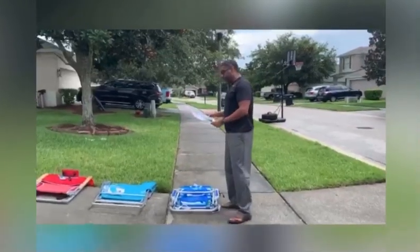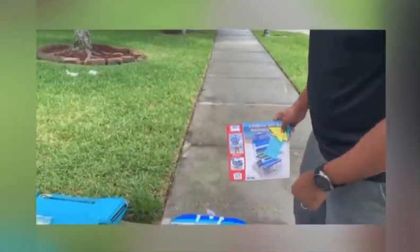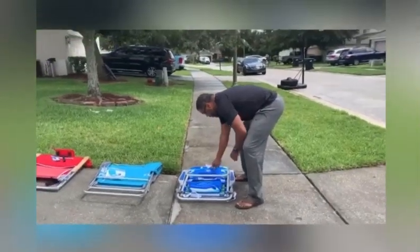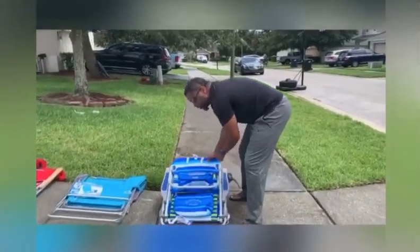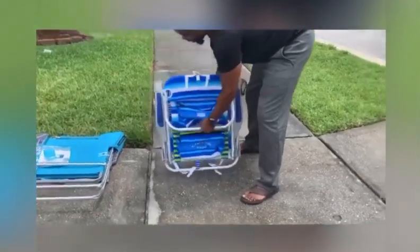The chair I'm going to be testing out is the Real Gear — it says 'Capture the Spirit.' It's a pretty cool looking chair. It has a cooler pouch on the back for your drinks and another little bag here. We're going to see the ease of opening it up right now, see if I can figure it out.